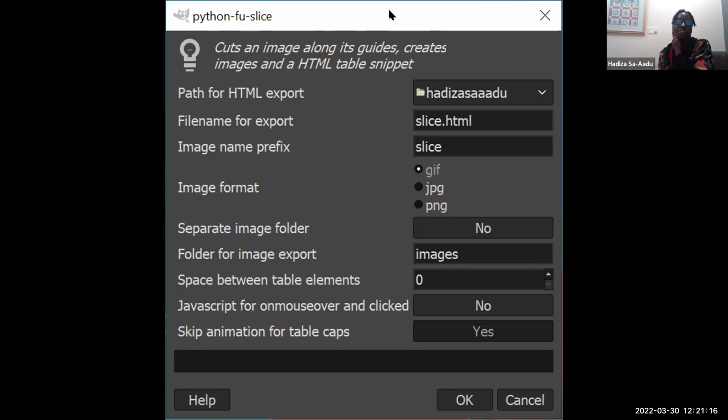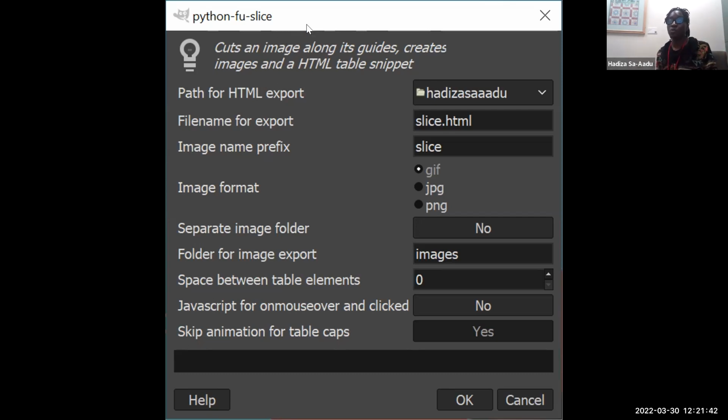Okay, well, that's okay. So just to recap what I've done, since you cannot see it on the window right now, back in Gimp, I went to the filter section of the taskbar and scrolled down to web, and then I selected the last option from web, which is slice.